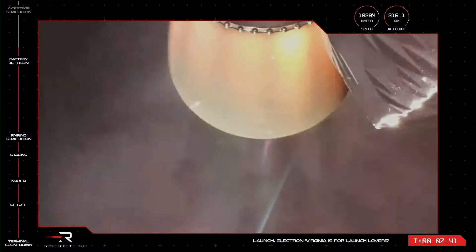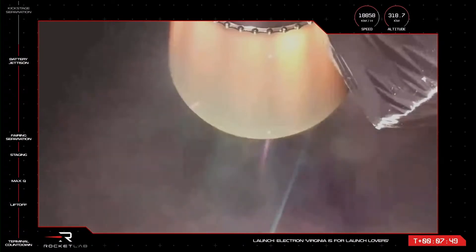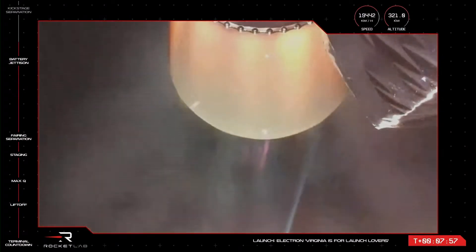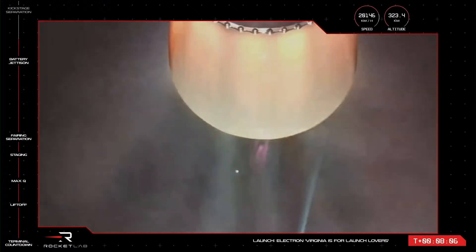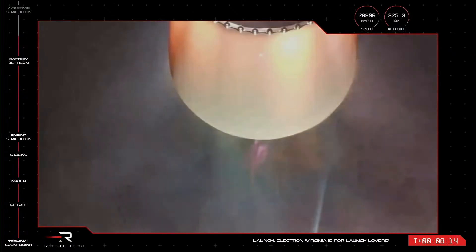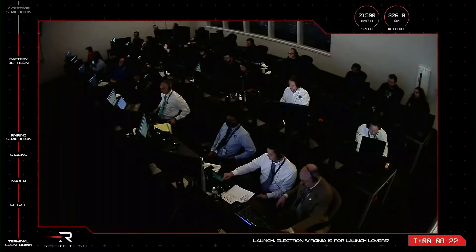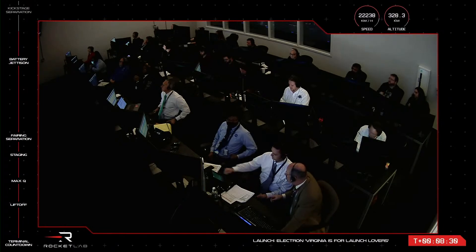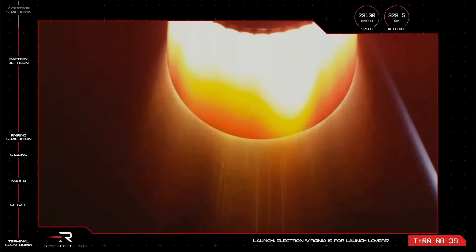The shutdown of the second stage engine will be followed by separation of the kick stage carrying the payloads, so that it can begin its first orbit of Earth before our scheduled payload deployment expected at around 57 minutes and 18 seconds into flight. Electron lifted off the pad at 2300 UTC and performed a smooth first stage burn. Our first stage separation events were effortless, as was the light-up of the second stage, now moving at speeds of more than 21,000 kilometers per hour. Hawkeye's payloads will be deployed to a 550-kilometer orbit — with Electron now past 328 kilometers altitude, we have another 200 or so kilometers to go until that final phase.